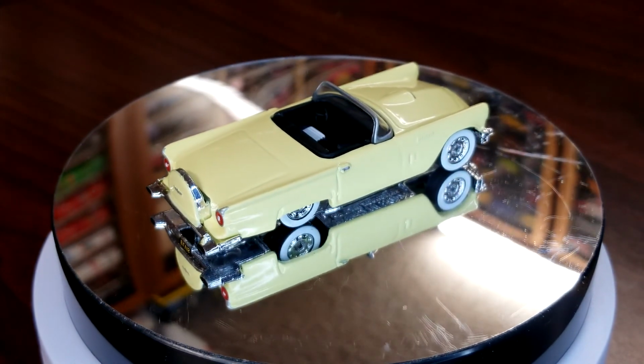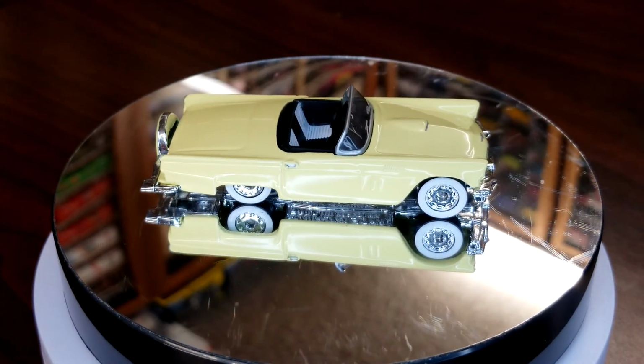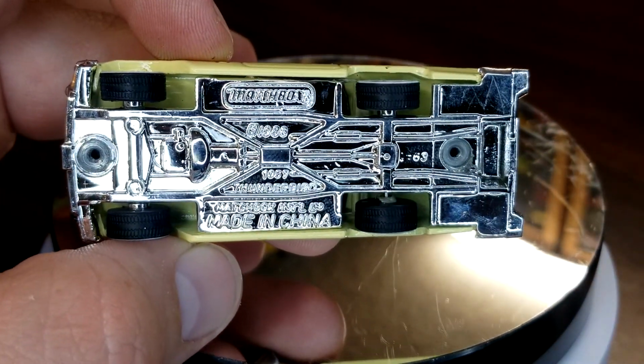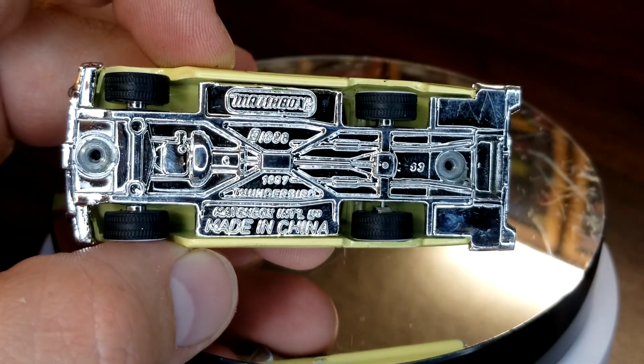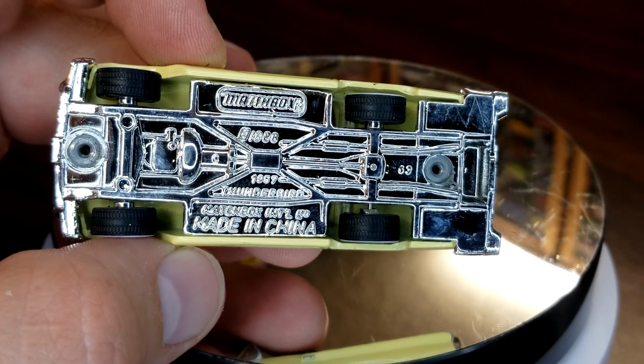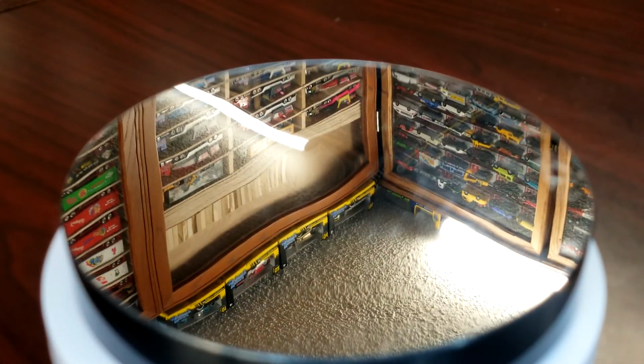I've never been a huge fan of this particular casting, but Matchbox has used it extensively for sure. One thing about these models is they were screwed in through the rivet holes. So the rivets are done up for the screws. So I thought that was pretty ingenious, not having to modify the bases on these.